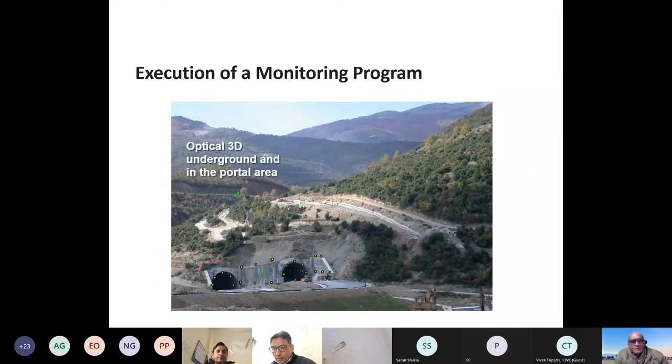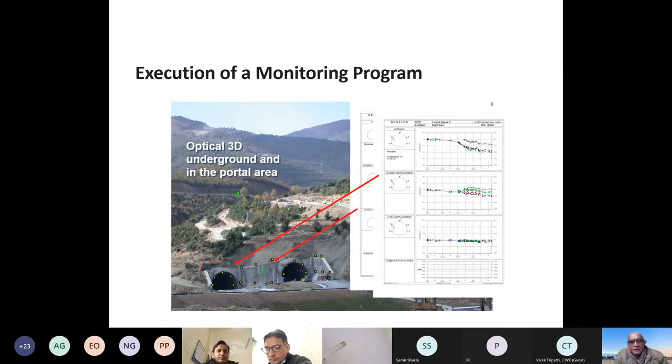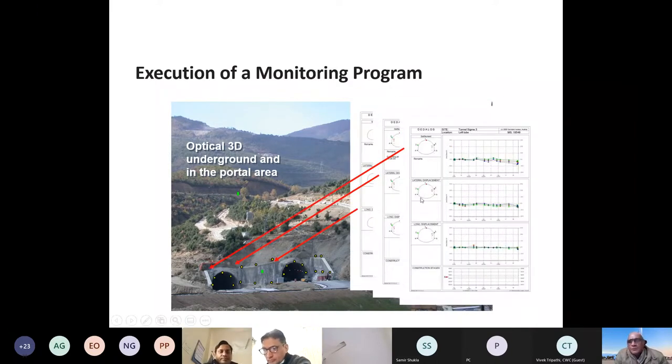Similarly, you have optical 3D targets, and it will give you an idea of how the displacement is taking place within the tunnel. It will give you the movement in the horizontal direction, vertical direction, x, y, z, three directions, plotted with the excavation. That means when the tunnel is excavated, how the movement is taking place, it will give you all the idea here. It has given you a picture also as to how the targets are mounted. So this is a very good way of presentation, and this comes to you daily in the evening. When you do the construction, daily evening, you get this kind of a picture.